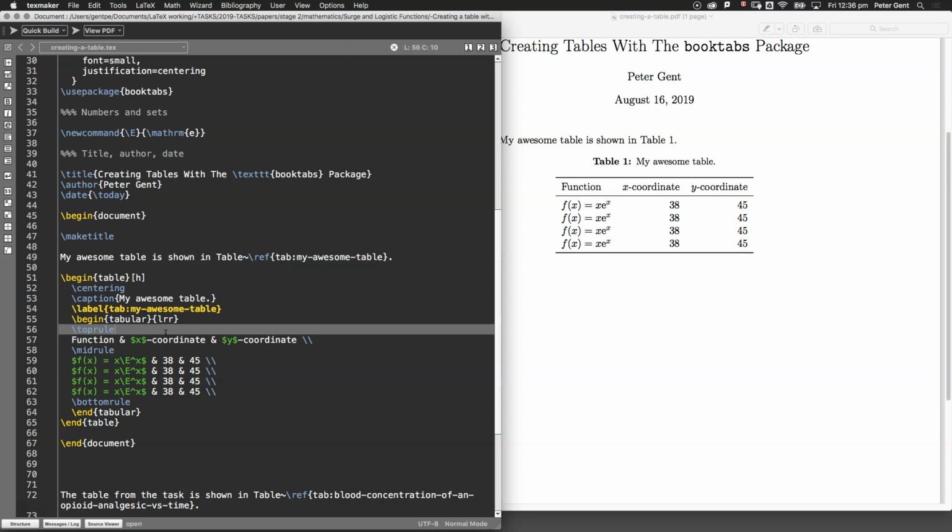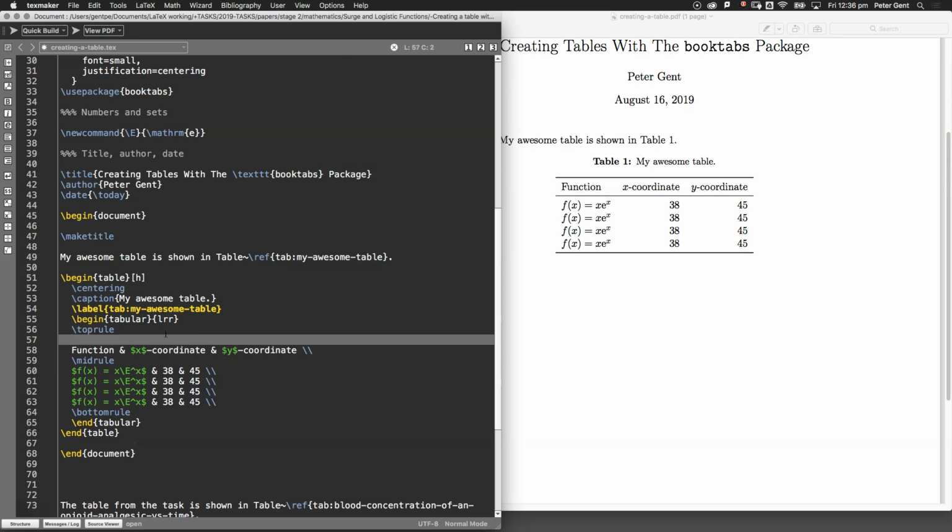Well, under the top rule, I mean, I'm happy with the function already, so I'll leave that blank and then I'll just put my separator. And then I'm going to have a multi-column setup. So multicolumn.